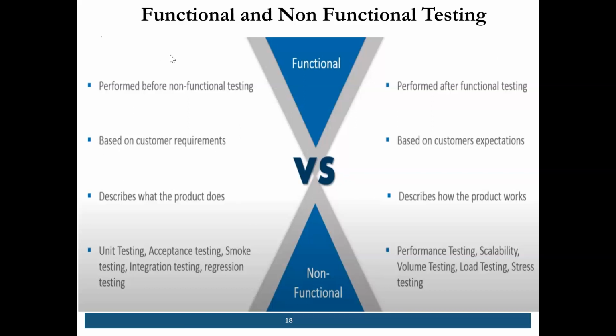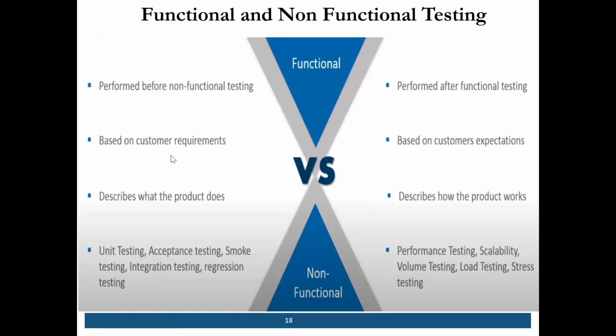Functional testing is always based on customer requirement. Whatever the requirement is, we do the testing according to it, actual and expected. Whenever we write our test case, our aim is to make it pass or fail. If it fails, we have to log a defect, correct? So we always see that actual and expected should match. The requirement is the expected, and actual is whatever result comes when we execute some code, write a test case or execute a script. Actual and expected should be the same, then you mark pass or fail accordingly.